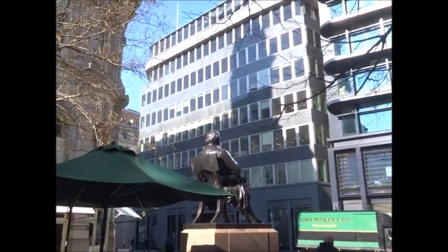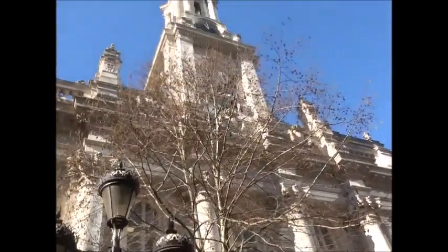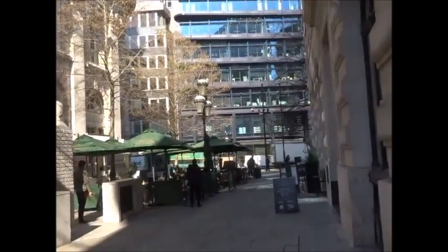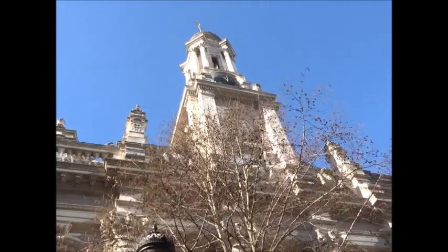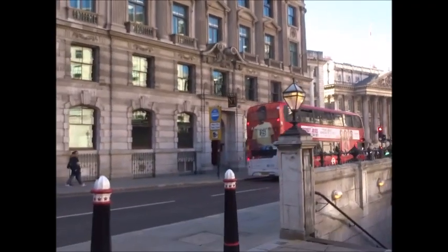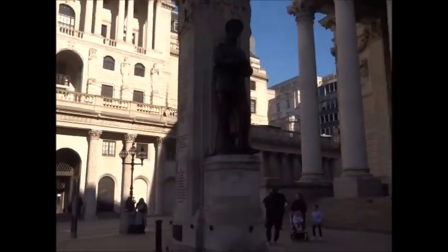Okay, so a great man there on a pedestal. The chimes of, what's that, I can't remember it. But all's well with the world. I'm away from all the tourists here. Look at that, look how high that is. The only way to see London really is by foot. You can travel to all these places by underground and bus.